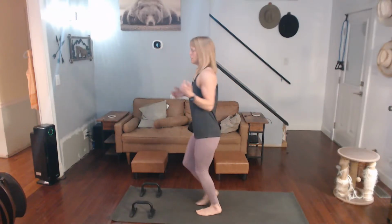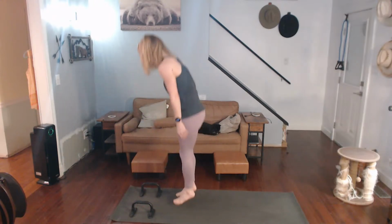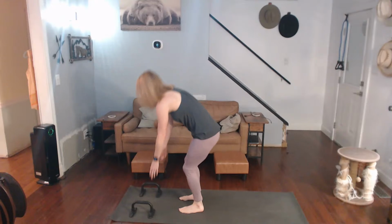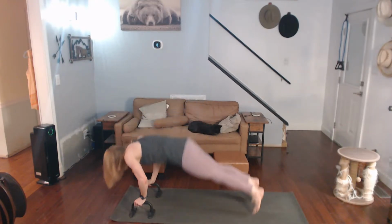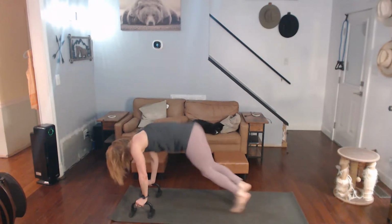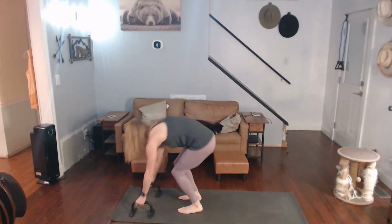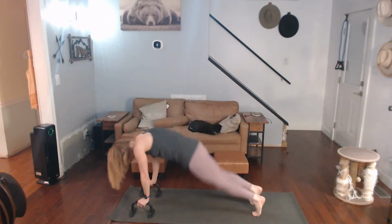Basic burpees are next again. Back, forward. Push up, up, forward. Just back, forward. And push it, up, forward. Just back, forward. Push up, up, back, forward.